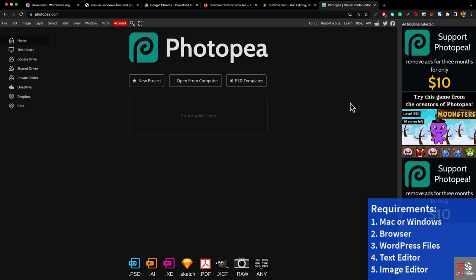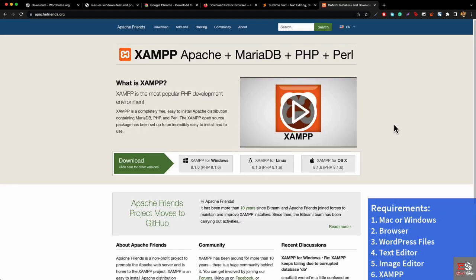And last but not least is XAMPP. That is spelled X-A-M-P-P. This is software that will actually let us install WordPress on our own computer. So if you are using the Windows operating system, then hit the download. Do not install it, but just download it on your computer. And if you are using the Mac operating system, then do not download it right now. There is another method of downloading that for the Mac that I will be telling you inside the Mac section.